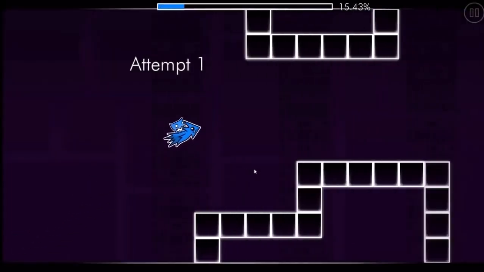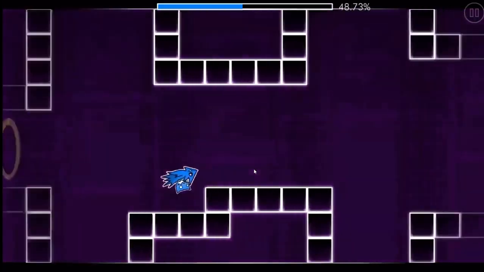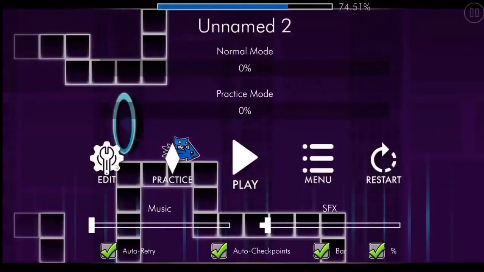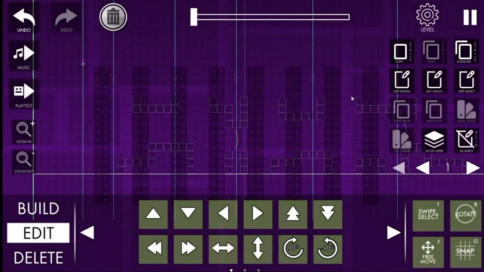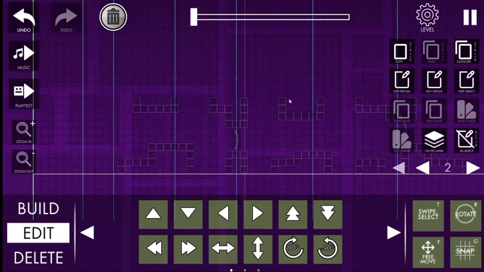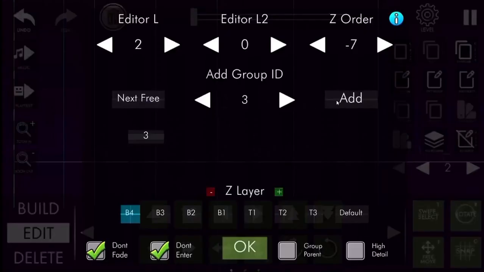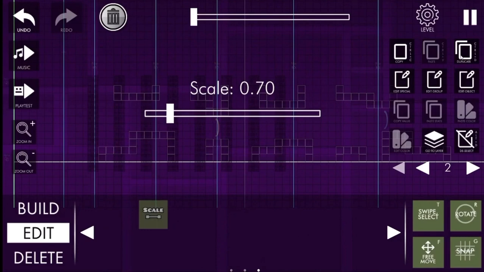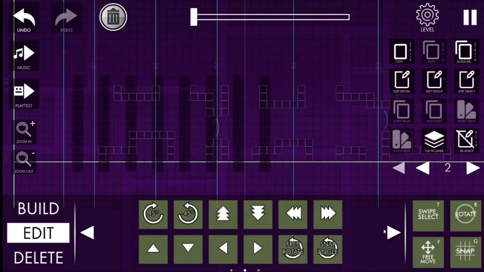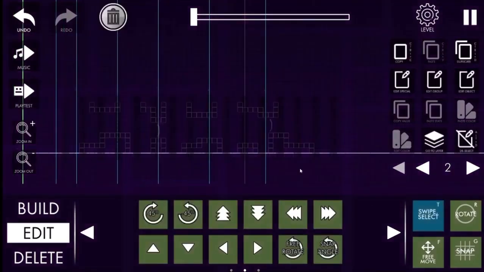Okay, so here I've made a pretty basic background, but I think I want it to be a little bit more interesting. So you have your simple background, and you can add what's called a parallax effect. And you can do this by copying it. I'm going to move it to a different layer. I'm going to set it to a different group. And then I'm just going to scale it down. And I'm also going to copy and paste this. So once you have that, you want to set it behind the previous background.